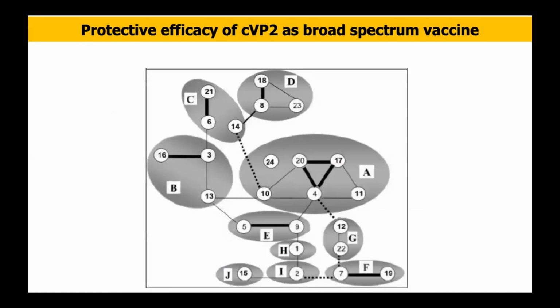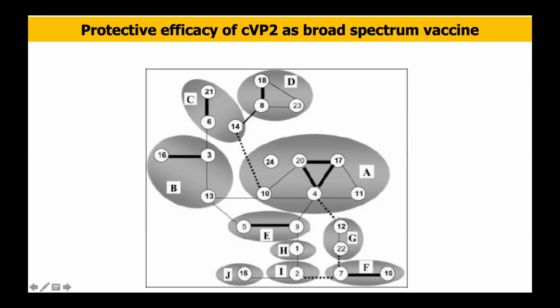So we wanted to see what exactly is happening. This particular image shows the relation of different BTV serotypes among themselves. The number indicates the serotype. The thicker the line, the greater the cross protectivity. So 20 and 17 are very closely related. 17 can cross protect against 20, which can also cross protect against 4. But 4 and 12 are not as closely related, so you can see the dotted line. Antibodies against 4 will not protect against 12. Likewise, if you see 24, it has nothing.